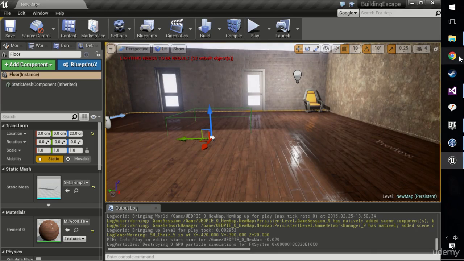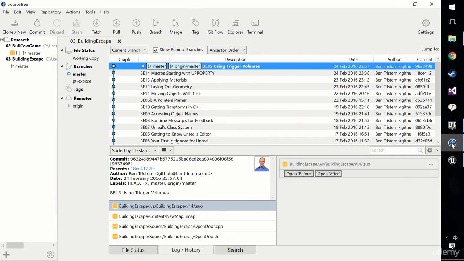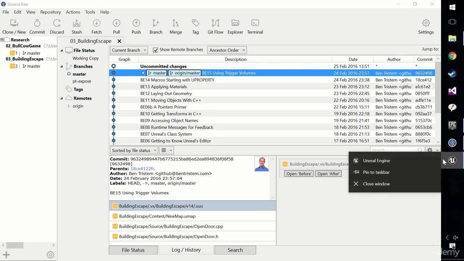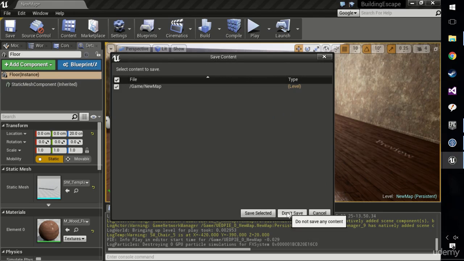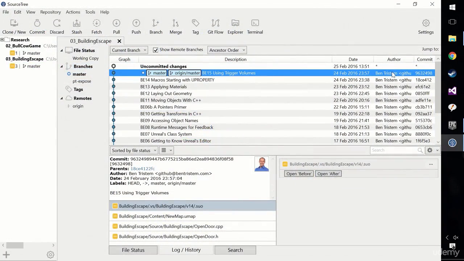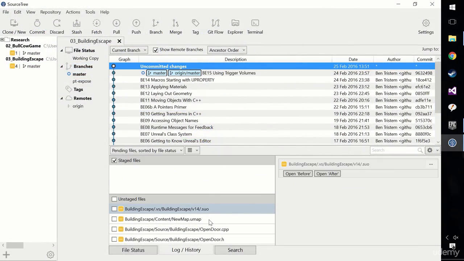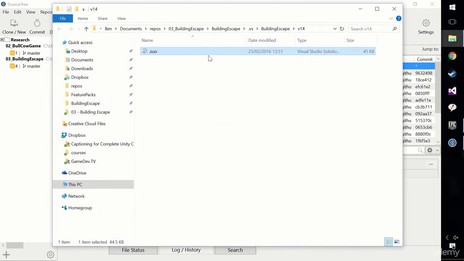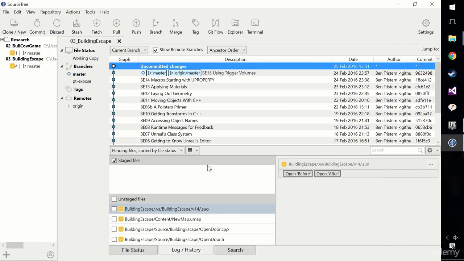I'm just going to go over to my source control now and make a commit and maybe talk to you very briefly about an extra source control thing that we may not have covered. So I'm going to close both Unreal itself and Visual Studio, making sure I save everything as I go. Look at my unstaged changes. Now look, this .suo file is still here and it's kind of getting in the way and annoying me. Why is it here when I have already ignored it? You see, it's in my ignore. The reason is once something is being tracked by source control, it will not go unless you remove it.